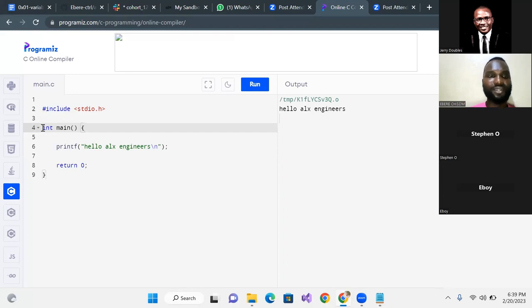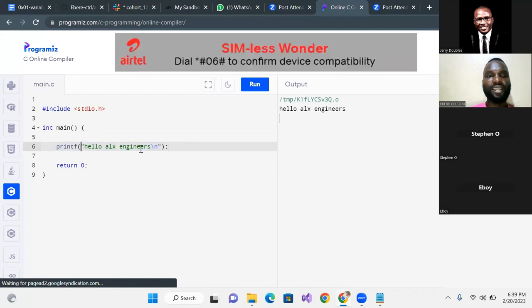The compiler starts from int main and starts executing from int main, then anything inside int main. Take for example printf here: printf hello ALX engineers is also a function. What this function does is print hello ALX engineers to standard out, to stdout.